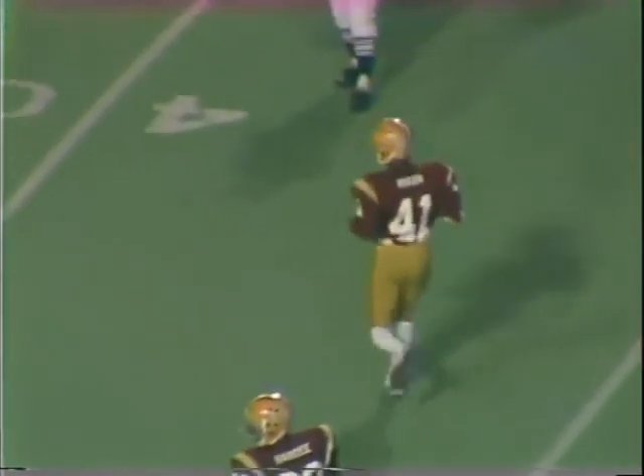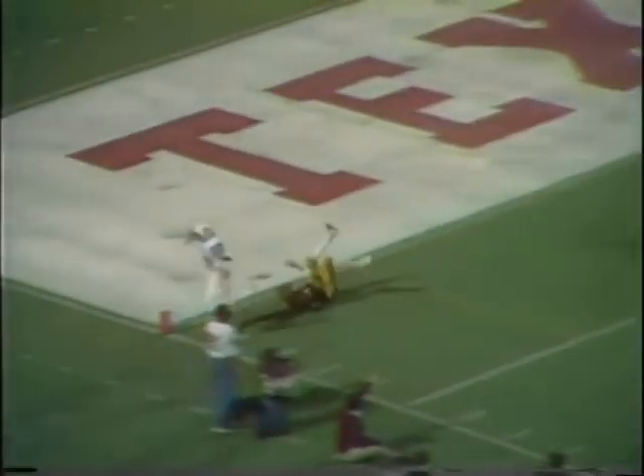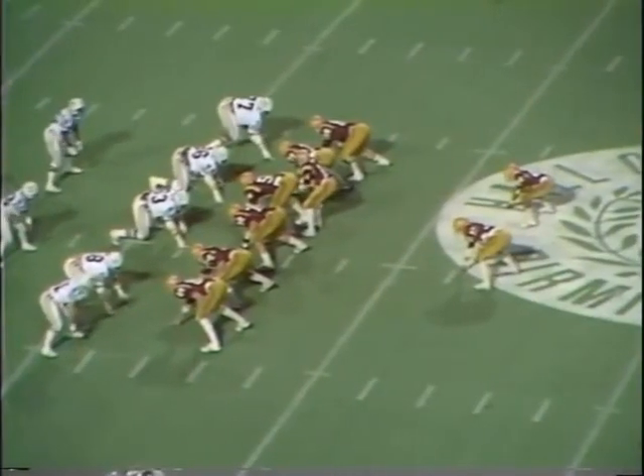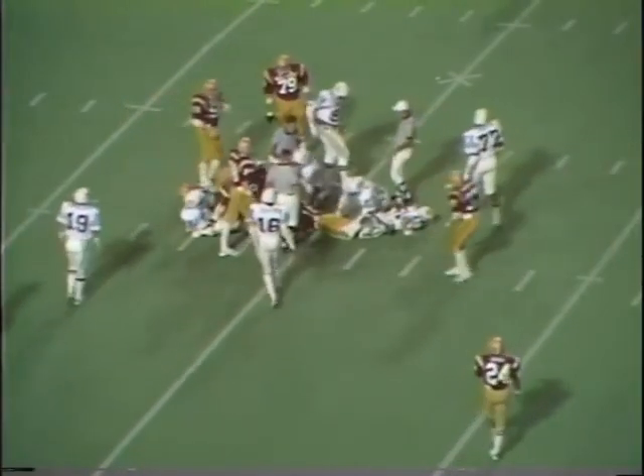Hardy goes out to a wide set. He has 13 receptions during the season — he's from Mulberry, Florida. Grant puts it up, the long bomb, and it's incomplete. They just put it up there hopefully. The option play — Grant, that time, tripped up just as he got to the 40-yard line.